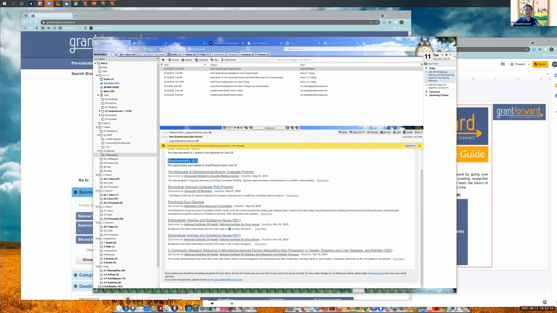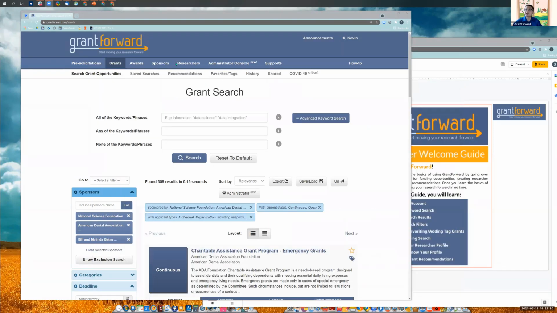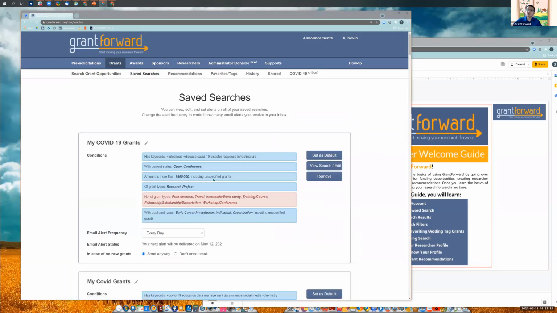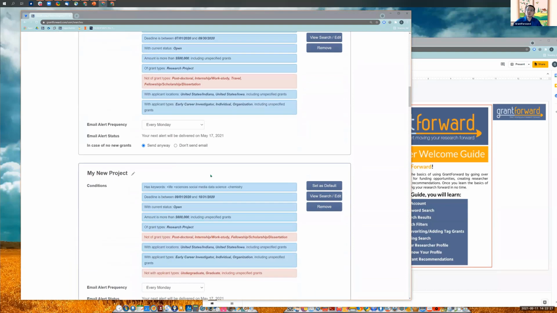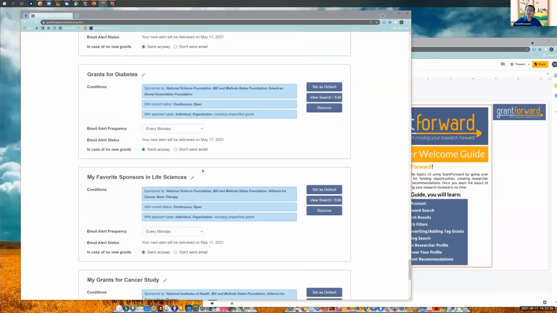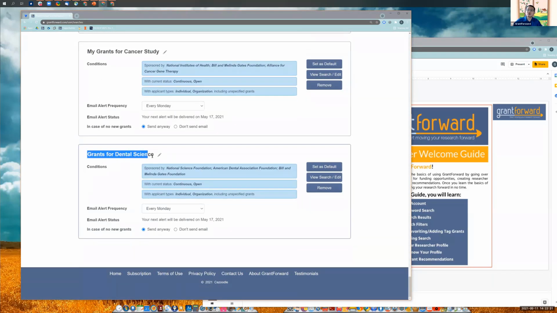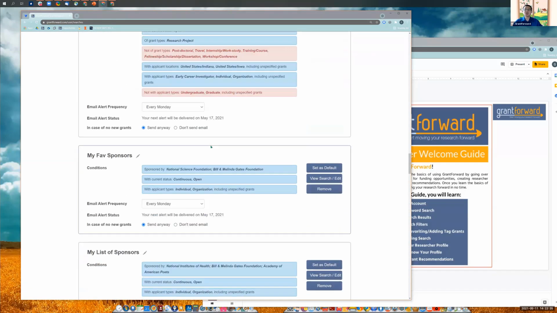Any query, any search condition combination can become a saved search, and then you will be notified of the new results. You can always come to the Saved Search tab here. Click on here, you will see my Saved Searches. The one I have just set is grants for dental science. So you can set up as many saved searches as you wish.